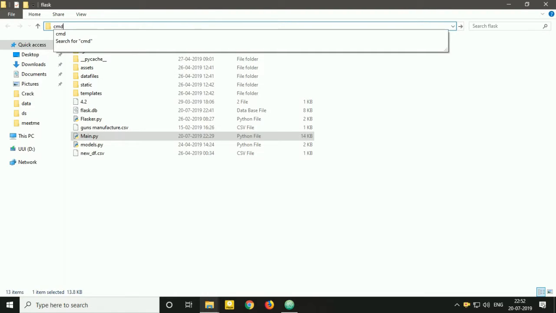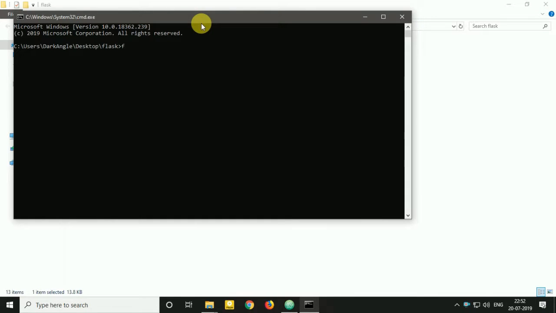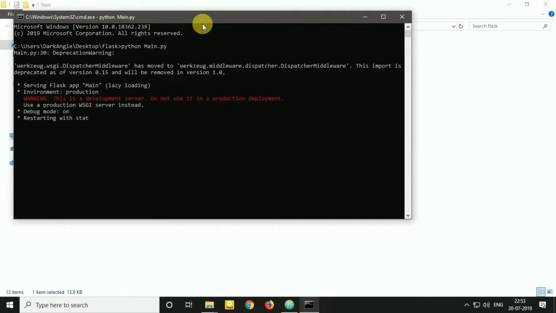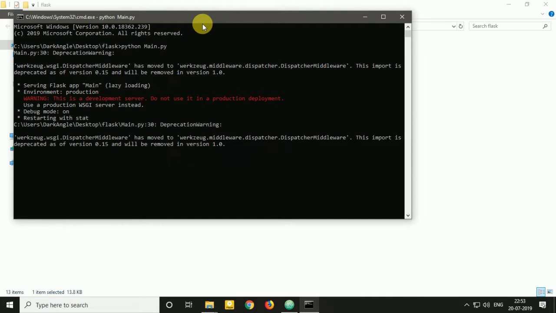We have to open our command prompt and we can do a Flask run that can manually run the Flask applications, and we can also do python main.py. This is the traditional way to run a Python code. When we press enter, it will interpret and show us all the results. We have to wait for some time until we get an address. This is the address that we want.